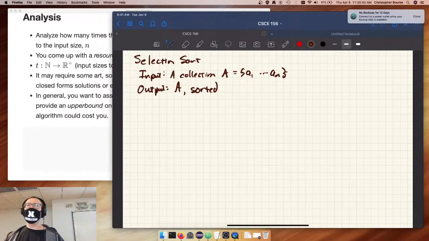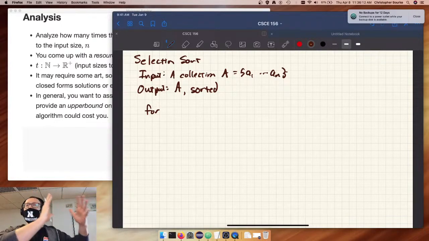All right. Does anybody remember? So, obviously, I did that process over and over again. I started at the beginning, and then I took the minimum of all of them. Then, once that one was in place, I went through the rest of them, elements 2 through n, and I found the minimum among those, and I put that at the beginning. Then on the next iteration, I did 3 through n, right?